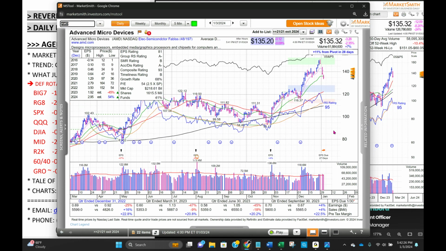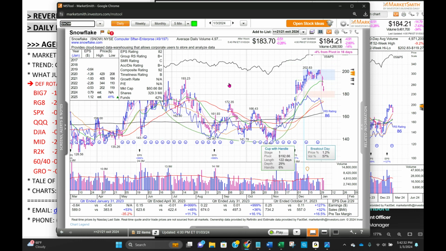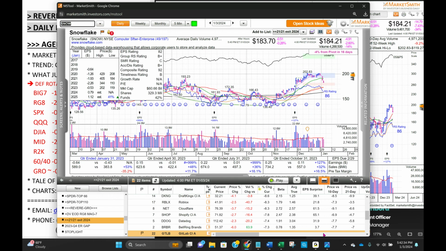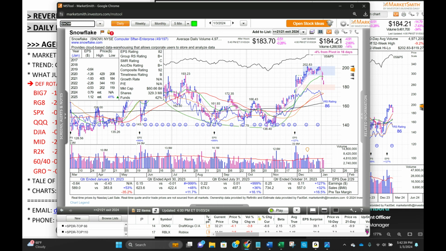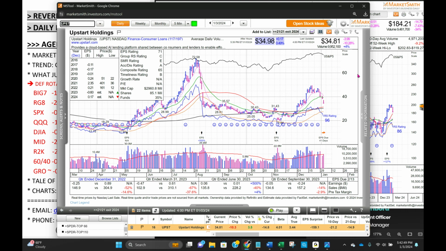So let's go to these 22 stocks that I want to review here, and these are sorted by how much they're down this week, and that's right here on the chart if you want to take a peek at that. It's also going to be up here in the upper right hand corner. So what we're focusing on is how these are broken relative to the 21 with it rolling over, but in a lot of cases it's still above the 10-week moving average. Could put up a fight there.